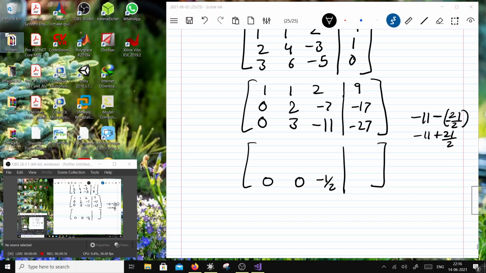And then I will do 17, minus of -17 into 3 by 2, right? 17 times 3 is 51 by 2, right? And that has to be subtracted from -27. So it will be -27 plus 51 by 2.